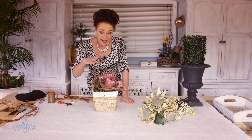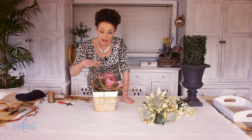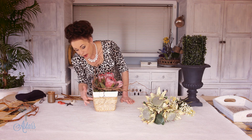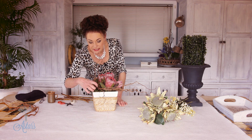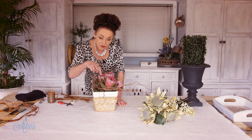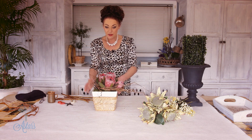Now the great thing about this is the Proteas will last for weeks and weeks and weeks, and even when they dry off and die, they'll retain their colour. So by using the raffia, that's a dead sort of tonal value, these will dry off. But the other thing is, if you keep this watered, the little baby tears will actually start to grow all over your Proteas. So you've actually got this really lovely living design that continuously changes, and I really, really like that.